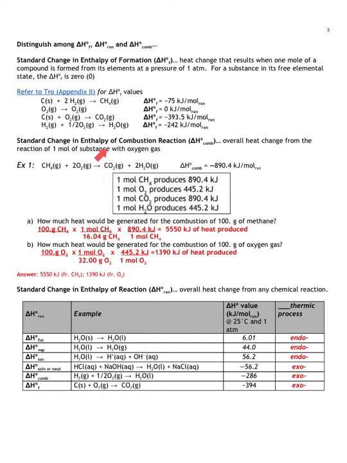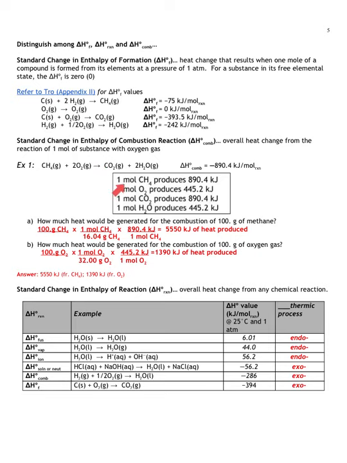Now we get to standard change in enthalpy of combustion. So it's a combustion reaction. It's the overall heat change from the reaction of 1 mole of a substance with oxygen. So whatever your combustible material is, it's 1 mole of that combustible material. So if you look at this reaction, it's a combustion reaction. So who's your combustible material other than oxygen? Here's oxygen. The combustible material is CH4, and there's only 1 mole of it, notice. And so this is the heat of combustion. The ending says kilojoules per mole of this reaction. It really is per 1 mole of the CH4. Also, since there's a 1 coefficient here too, that means it's 1 mole of carbon dioxide. So this is the amount of energy that's released. Notice the negative means release, per 1 mole of carbon dioxide that forms.